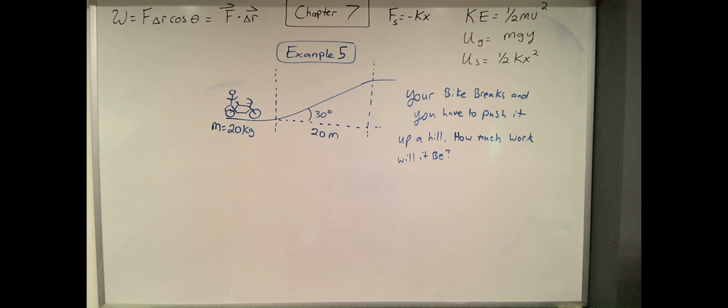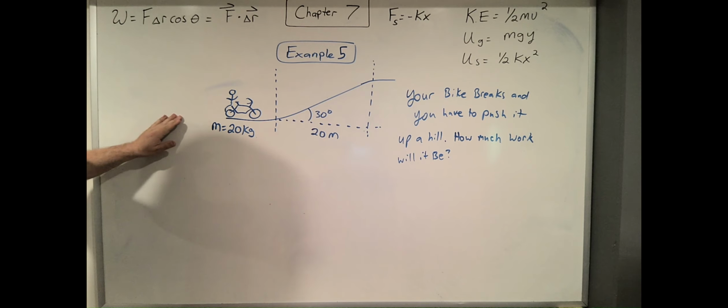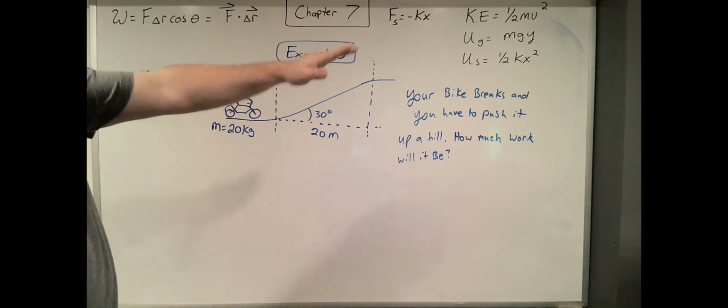Let's jump into it. So example 5, I'll give you one that's a little bit tougher, and then we'll move on to the next chapter, which also deals with energy and work. So you'll get more examples in that one as well. But for example 5 here, let's say that you're out riding your bike and the chain falls off, or you've got flat tires or something. Anyway, your bike's broken, and you have to push it now up this hill to get it home.